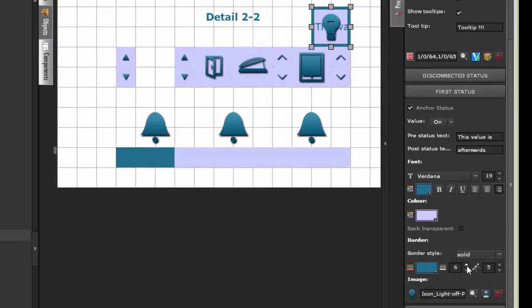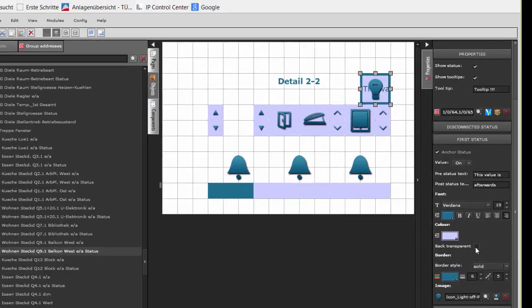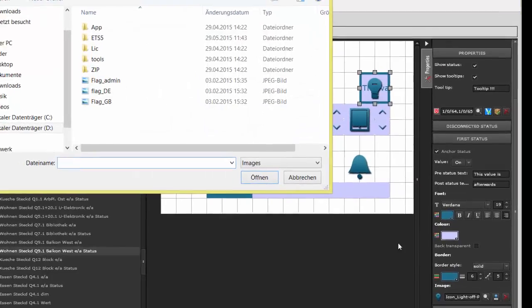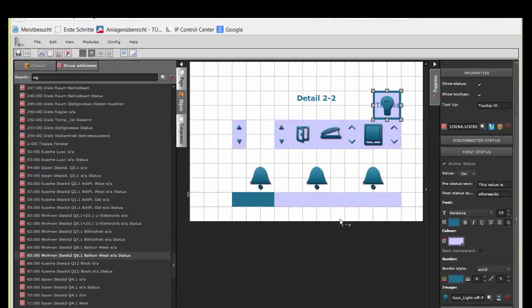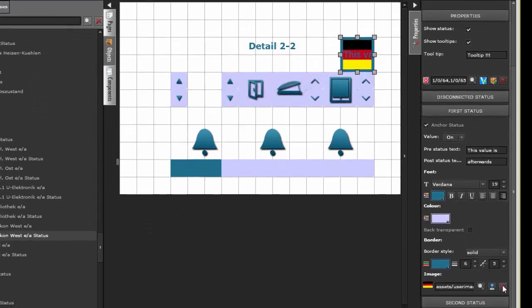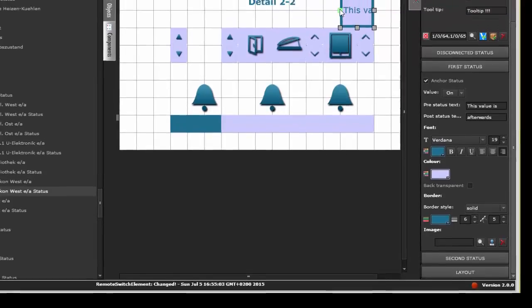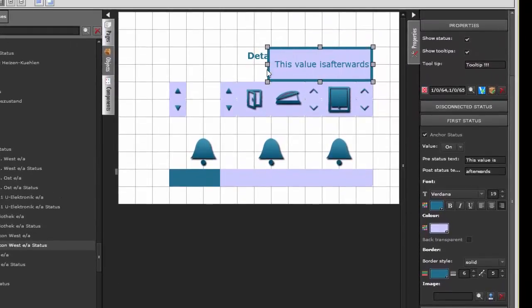The pre-assigned images still can be altered, since all the internal images and styles are freely accessible. If a customized icon is to be used, you can use the blue arrow buttons to import it. The most popular formats are all supported: bitmap, TIFF, GIF, JPEG, etc. The red cross will delete assigned icons, so that such an element also can be used only with text plus background color.